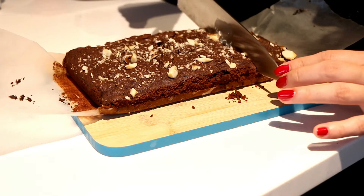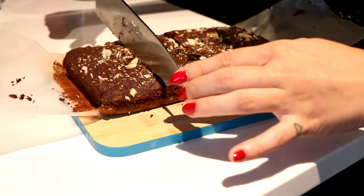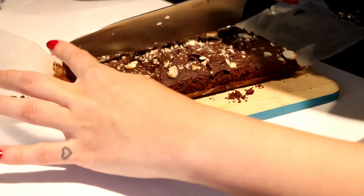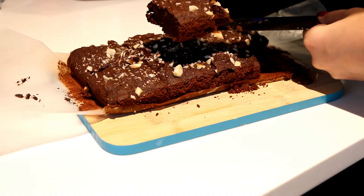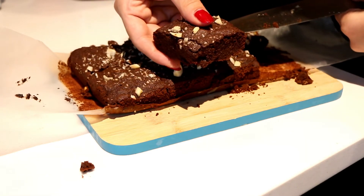You can chop them in squares or rectangles according to your liking. These are the best gluten-free brownies I have ever made. You can see the texture is nice and fudgy, and this is a more cakey version of a brownie — I will be sharing a more fudgy version in a video very soon. They're perfectly balanced with the bitterness of the cocoa powder and the sweetness from the maple syrup. Adjust the sweetness according to your taste — this is the way I like my brownies.